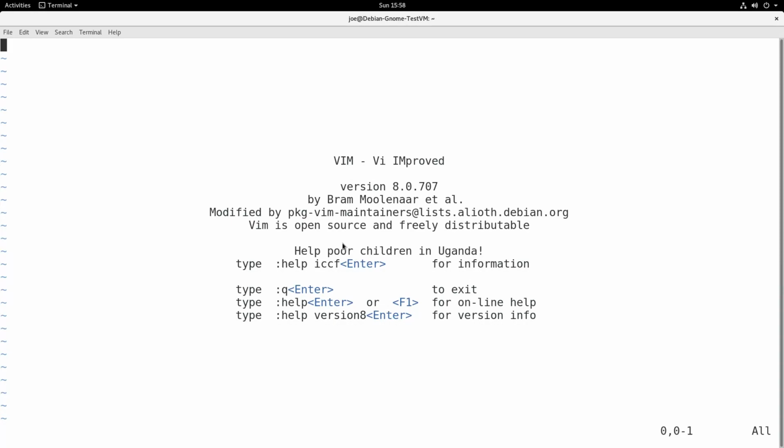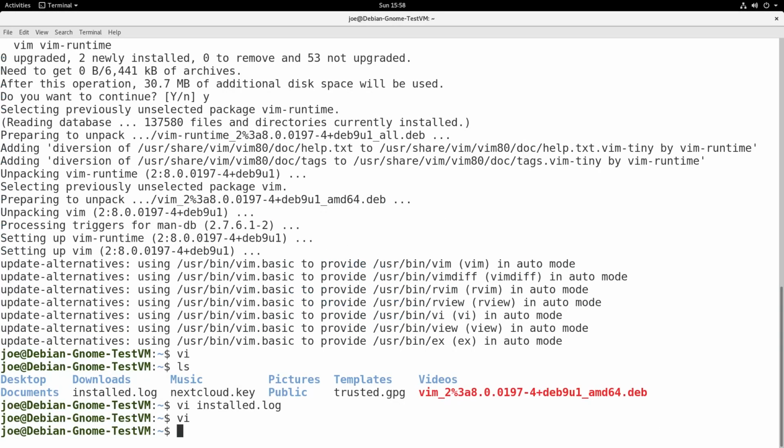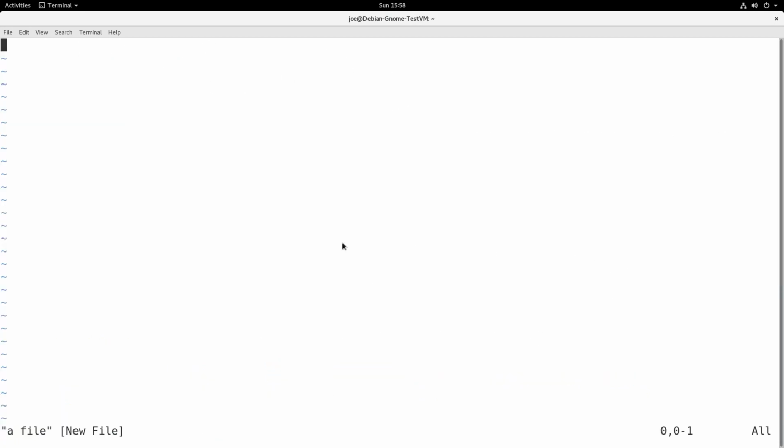What if I wanted to make a completely new text document without providing it a name? Well, I could have done this one of two ways. I could either type vi and then give it a name that did not already exist, which is probably the better and easier way to do it, because it's easier to support file names with spaces that way. So you could say, you know, a file, and then you'll have a new file, a file down here, right?